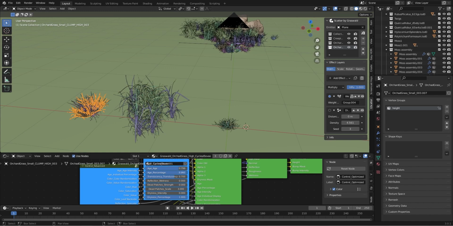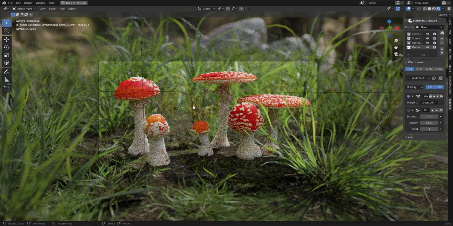I'm going to come in and do the same to these. These ones are going to be a little bit younger though, since they're shorter. Oftentimes that means it's an earlier sprout and is more likely to be alive, which is why I'm going to leave these short ones as completely young. And you can see we have a little bit more color variation in these areas here, and this is new as well. I may even go in and turn the dead patches up a little bit more in this.